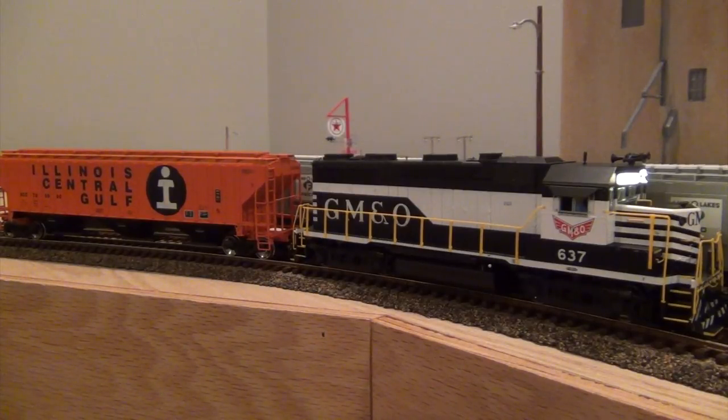I'm going to do a quick run through one of my grade crossings, and if you have any questions about how to install this, please let me know. Enjoy. Thank you very much.